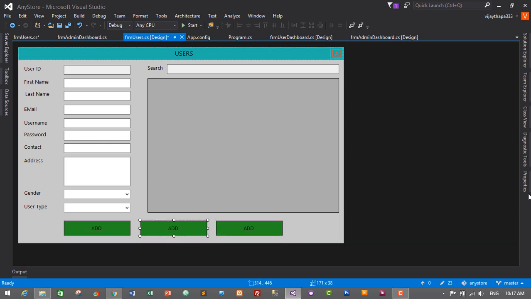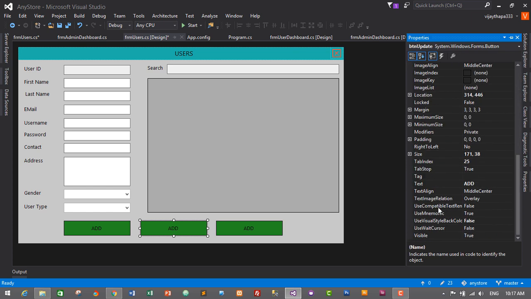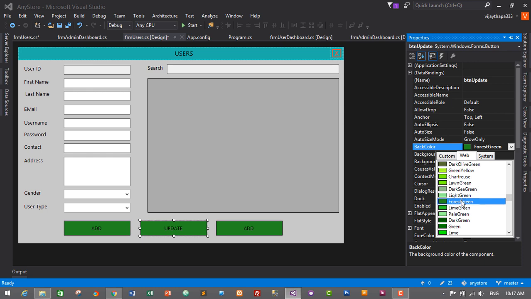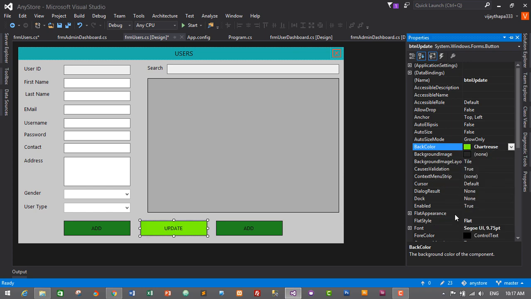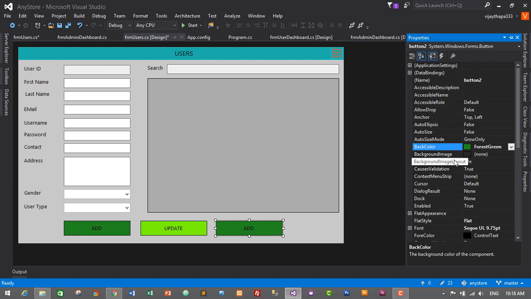So the second button will be for update, so change its name to btn update and text to update, and let's change the back color from forest green to, I think, yellow. This will be good, and the last one will be for delete.